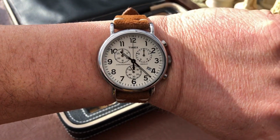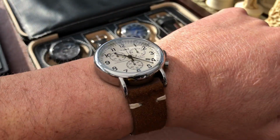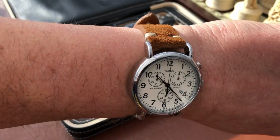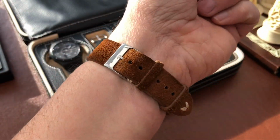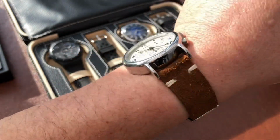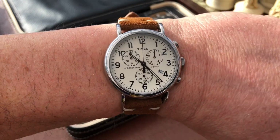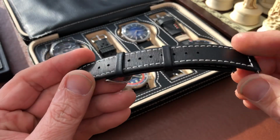This is the next in my series of watches for a tank of gas, and that is the Timex Weekender Chronograph that you see here. I've done a 2-minute review on this watch already, and I'd actually forgotten to do the main review, because I was waiting for a new strap for it. I ordered this because it was on special offer. It was 50 quid, but it came with this strap, which is fine.